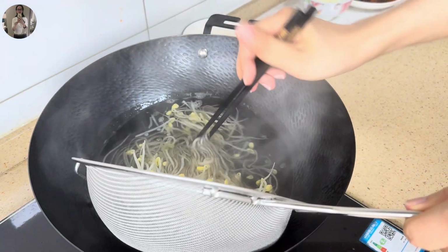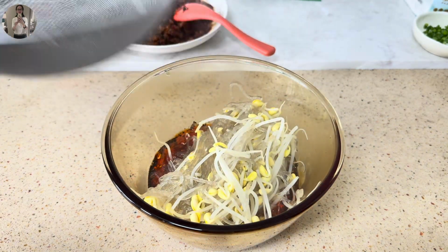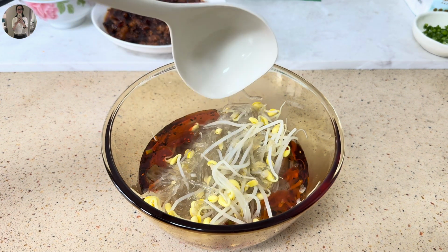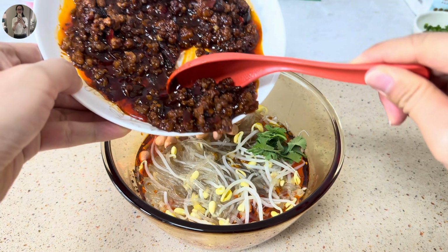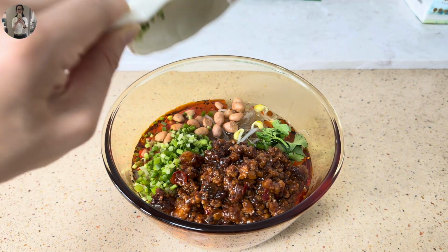Drain the noodles and transfer them to the seasoning bowl we prepared earlier. Pour a few spoonfuls of noodle cooking water into the bowl to mix with the seasonings. Then layer on crunchy peanuts, fresh cilantro leaves, the fragrant meat sauce, and a final sprinkle of chopped green onions.